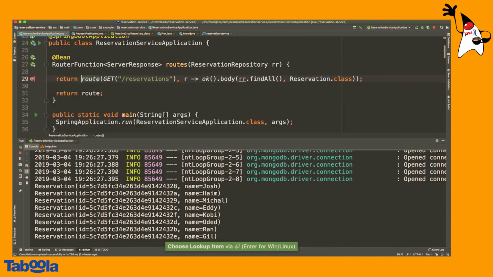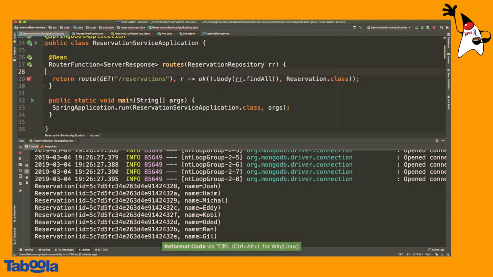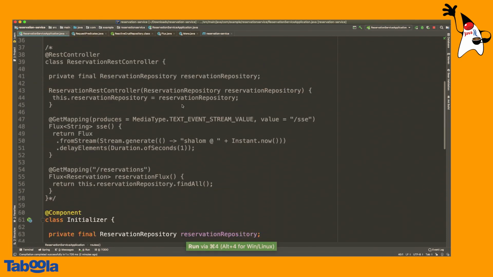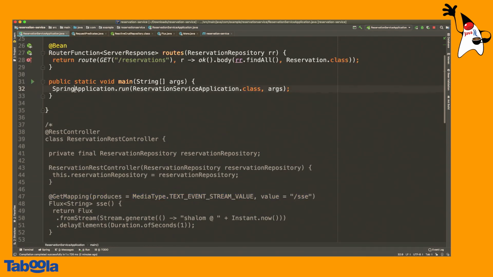Well, again, it's up to style. It's up to taste. One thing I like about this style is that I can have all of the routing logic, all the routing request predicates in the same code page, and then have the handlers spread across different classes. So now if I want to refactor a URL strategy or URL hierarchy, I can do that in one page. Whereas before, with Spring MVC style endpoints, the routing information is next to the handler logic. And you might have handlers in different code pages and different classes and different modules and so on. So it's hard to find all the different routes in the application. But again, your mileage may vary.